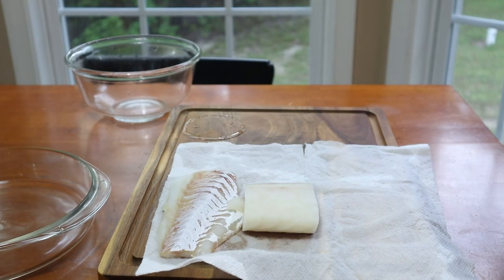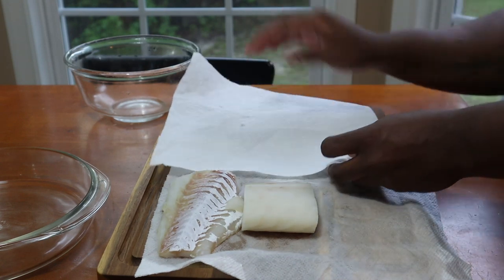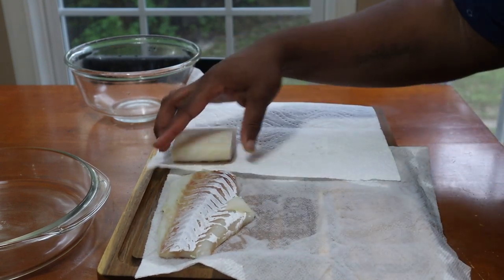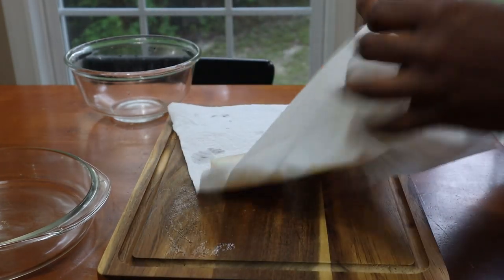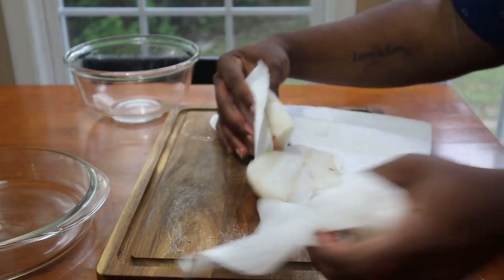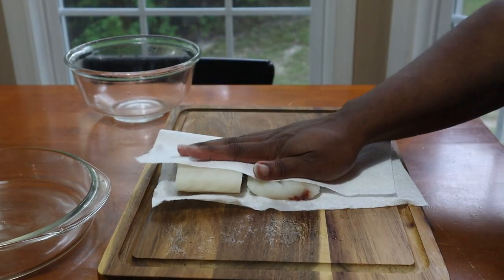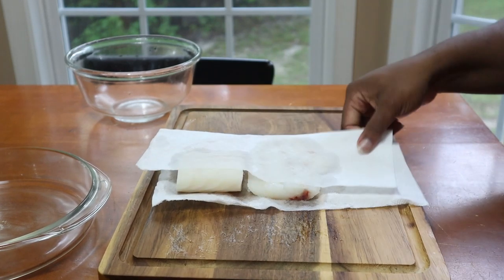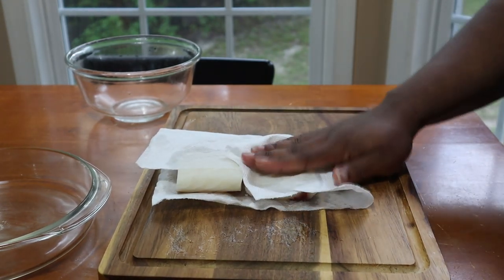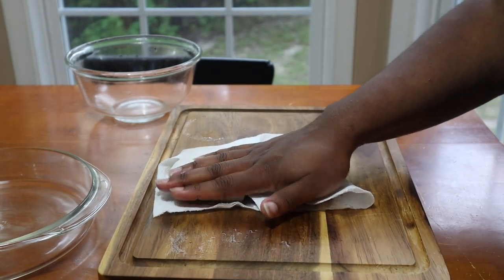So what I'm doing right now is you want to make sure that your fish is patted completely dry. This is a very important step that you do not want to skip. Now, of course, I've rinsed it off. That's the reason why it's so wet, but you should do that anyway, especially if it's been sitting in a packet. So what I like to do is I just take paper towels and I literally just apply some pressure to it and then just drain and get off as much of the liquid as possible.